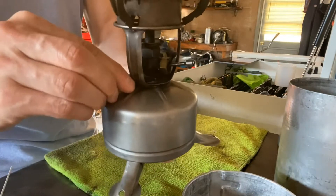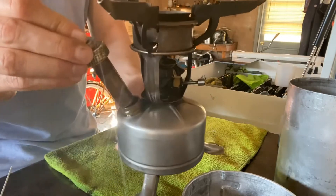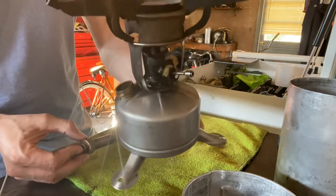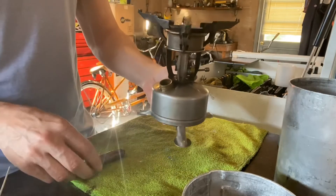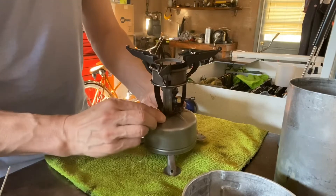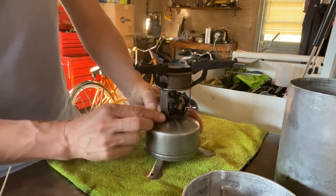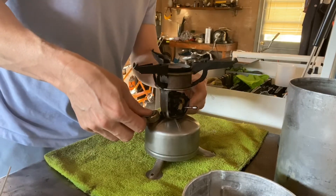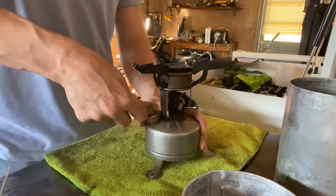This is the cap — there's some pressure in there from when it was last used. In here is the pump mechanism, and that's where you put the fuel in. I use Coleman white gas fuel. There's a little bit of fuel in there so we'll fire it up and see how it goes. Just tighten that down — there's a small O-ring in there that keeps the pressure inside around the fuel filler. Make sure it's turned off, this is in the up position, and I normally give it about 20 pumps to bring it up to pressure.